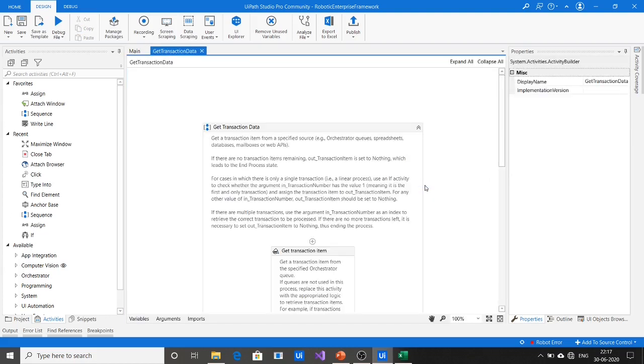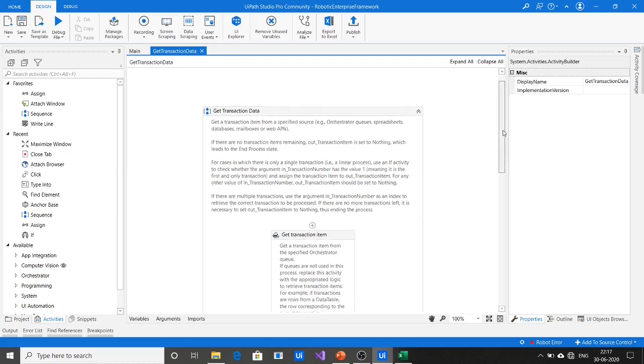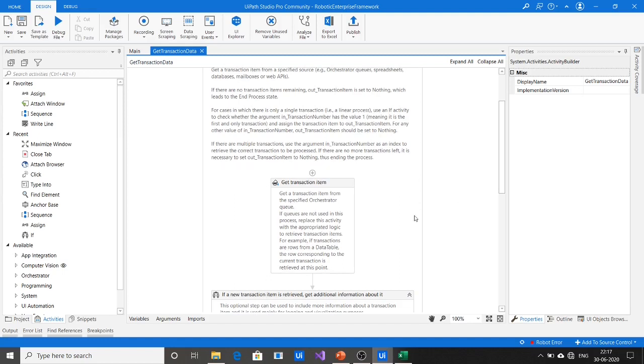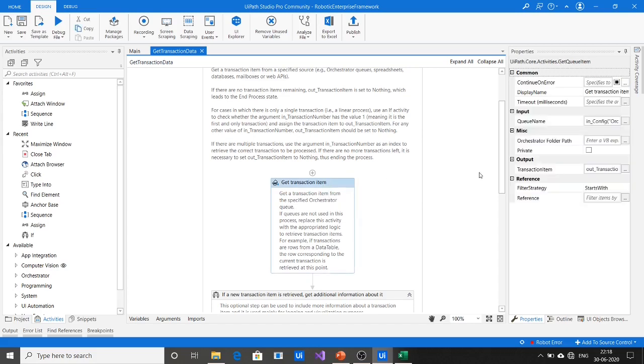This is the get transaction data workflow. Here, as I told you, it is by default based on queue. You can see it uses get transaction item, because in a queue we are storing a collection of data, and each collection of data is known as a transaction. That is why it is retrieving each collection of data. So that is why we are using get transaction item.